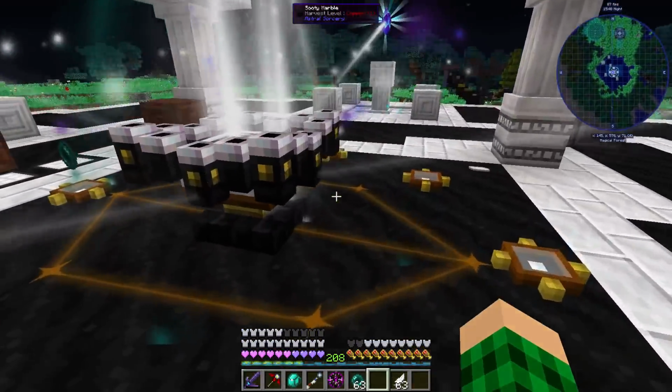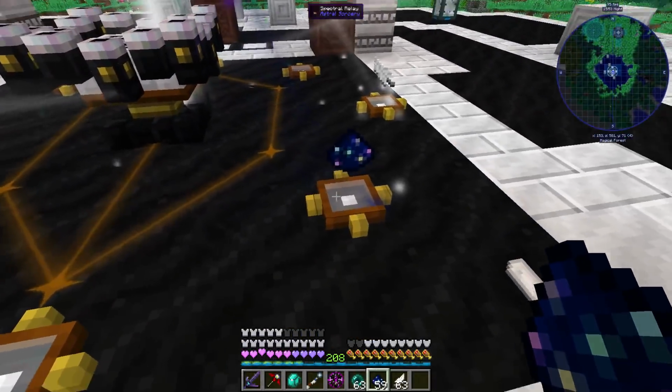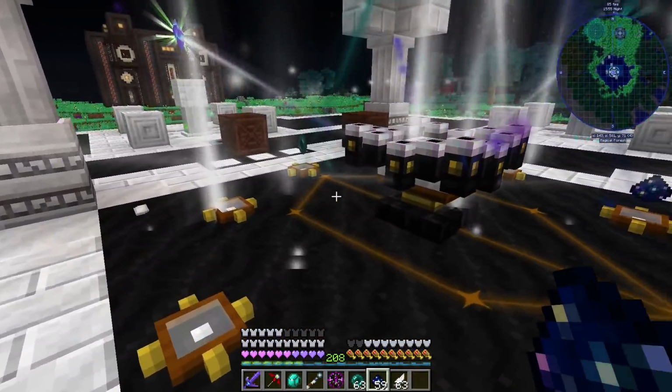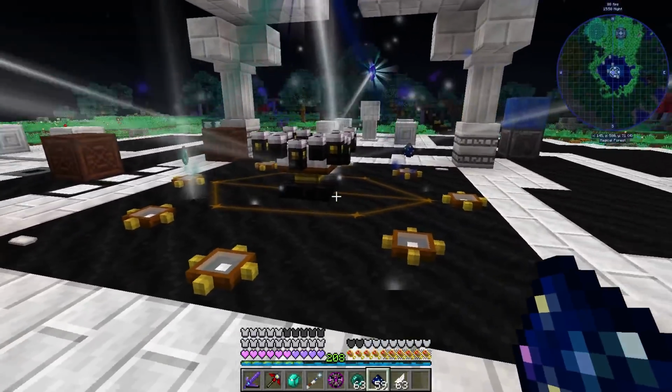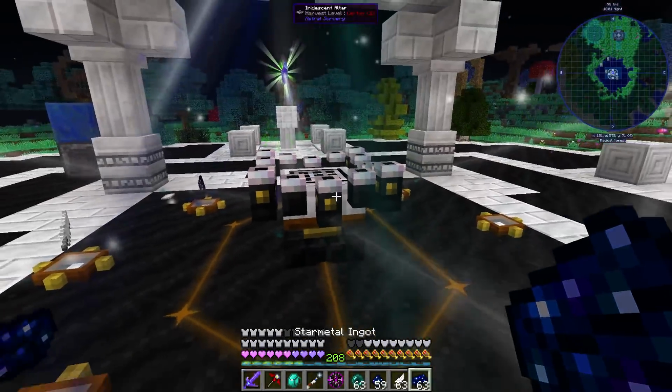And I need to do this manually. You can't really know where the thing is gonna put the item to go on, unless you would only have 4, but then again you don't know which one goes where. And the star metal, there we go.